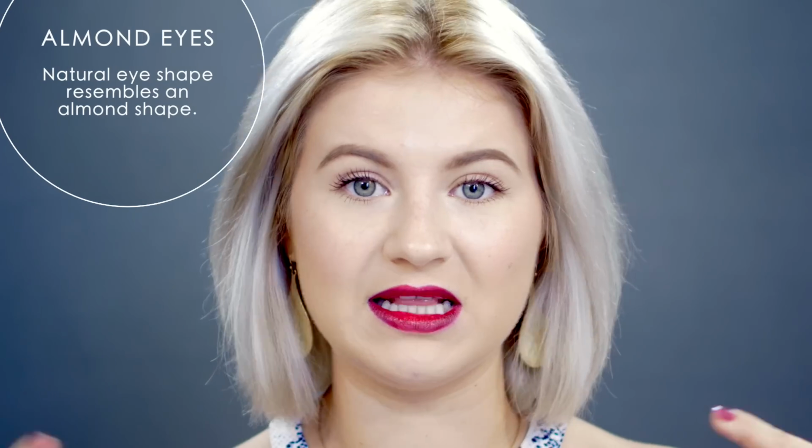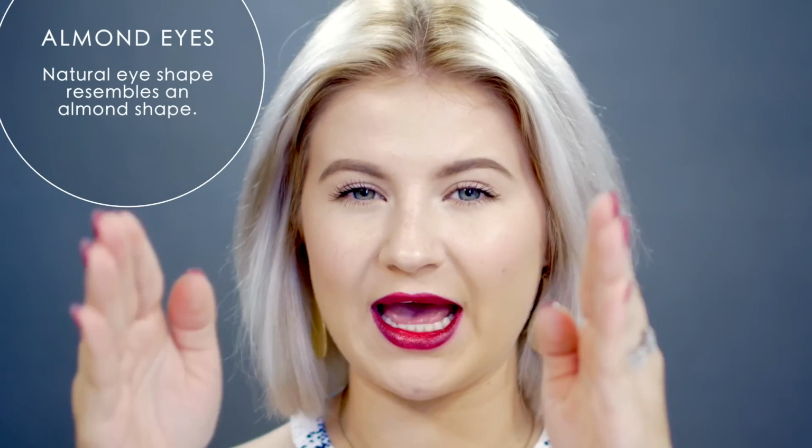Like I mentioned in the beginning, my eye shape is more of an almond eye shape, and that's exactly what it looks like. If you look straight ahead, you can see the natural curve. It resembles an almond. Also, if you look straight into the mirror, do your top and lower eyelids close on the iris, so there's not as much white portion of your eye? That means you have an almond shaped eye, or eyes, because there's two of them.